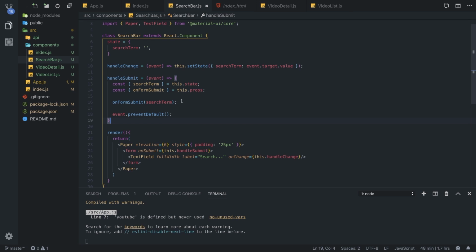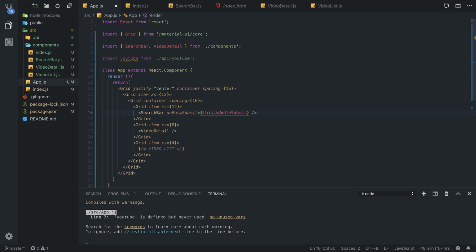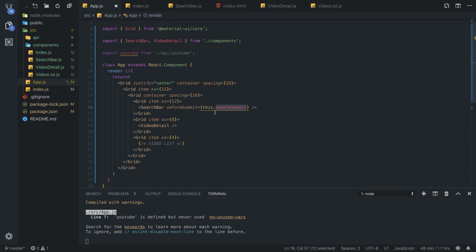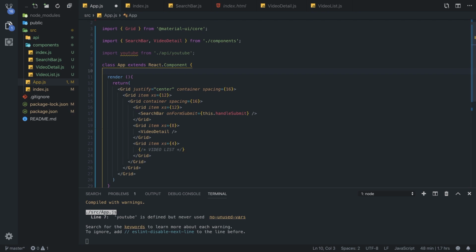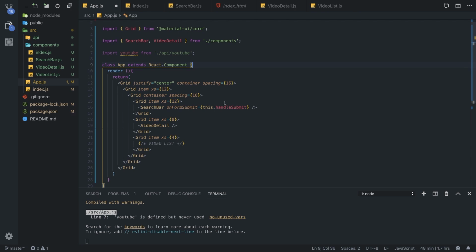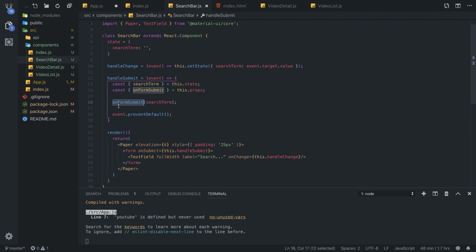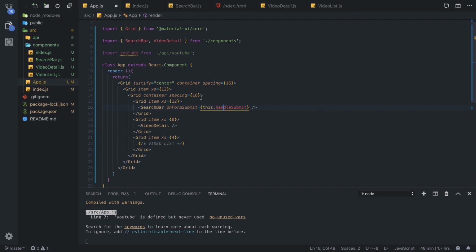So right now, inside of our search bar, through this props, we'll be providing data to our onFormSubmit. So if we get back to our app.js, in here we have our onFormSubmit, and we are going to write this function right here. When we write this, it may be a bit more clear what we are exactly calling right here. So this function doesn't exist yet. We are just going to create it, and then it is going to come through these props. So sorry if I went a bit faster right there.